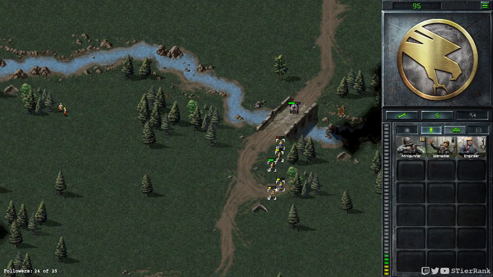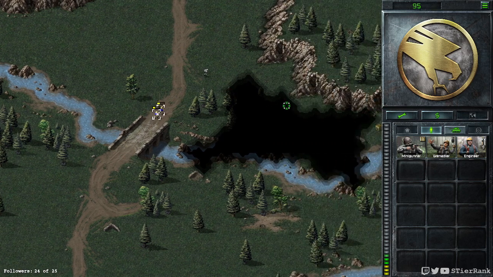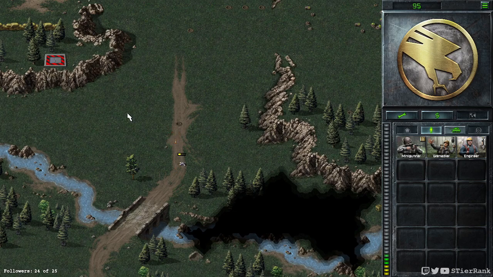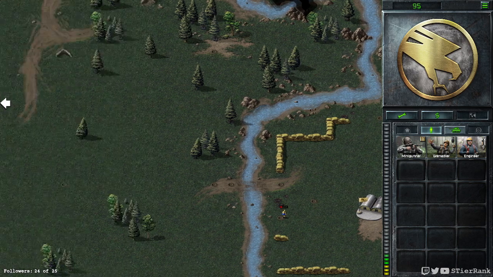Unit lost. Come on, why aren't you fighting? Lost. Well, that's lost. Most of the mission lost there, I think. I think I'm going to have to restart. I don't see any way to get buildings or anything at this point.